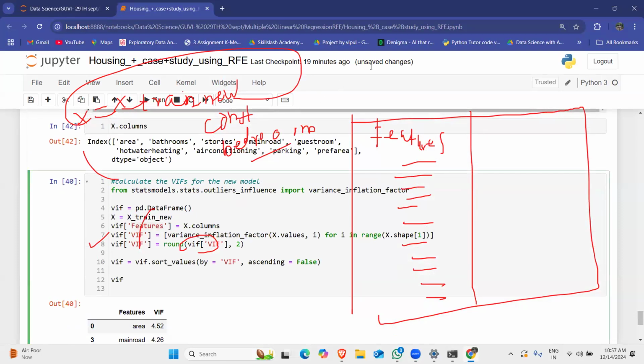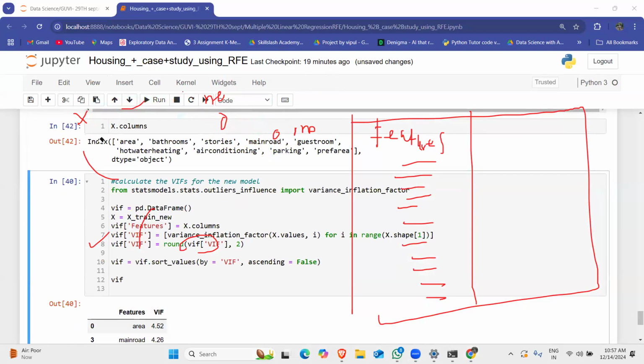Next, line number 7. In line number 7, you have VIF equals VIF. In that, we are using this variance_inflation_factor, and we are passing X.values one by one, one column at a time, because we are using a for loop in range X.shape[1].